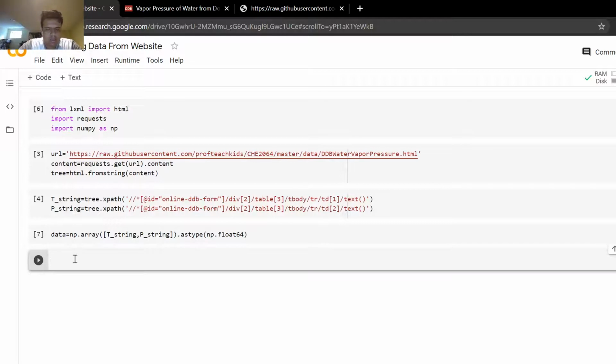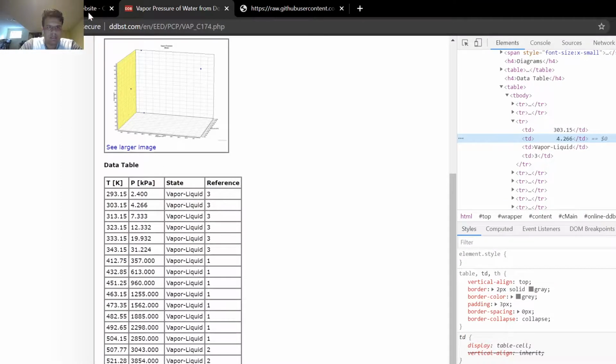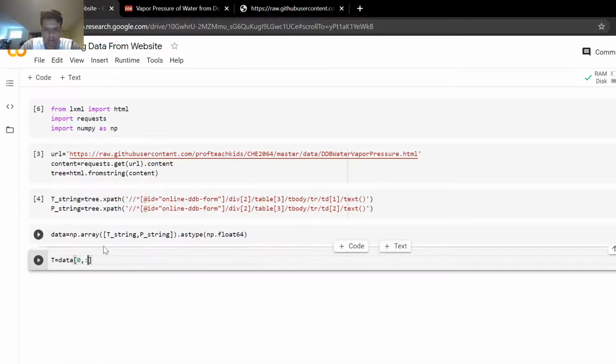So the next thing we want to do is get the temperatures into a list. So we're going to do T equals data[0], and since we want every single temperature from this list, I'm just going to put a colon there.